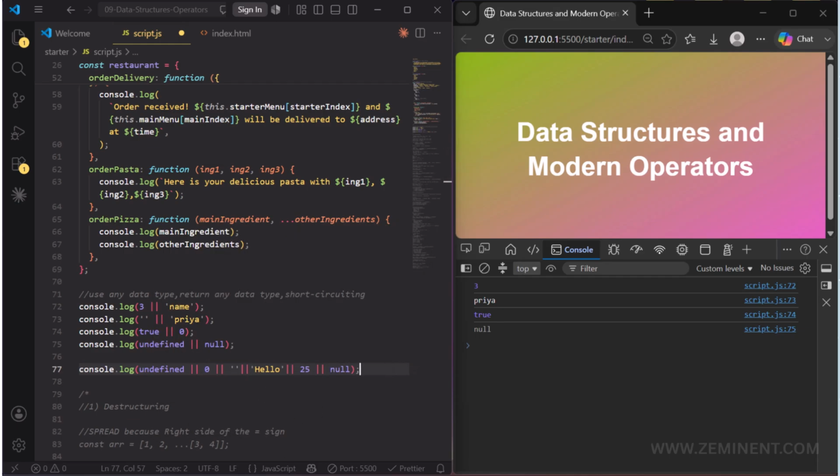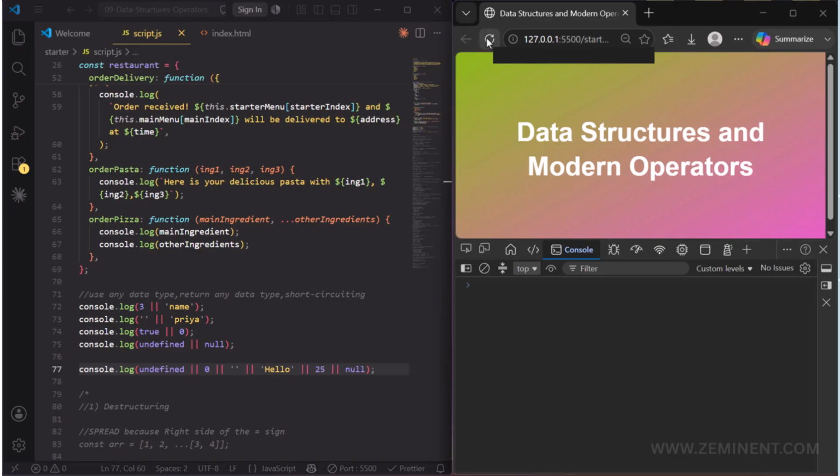Now let's see what the result will be. Reload.